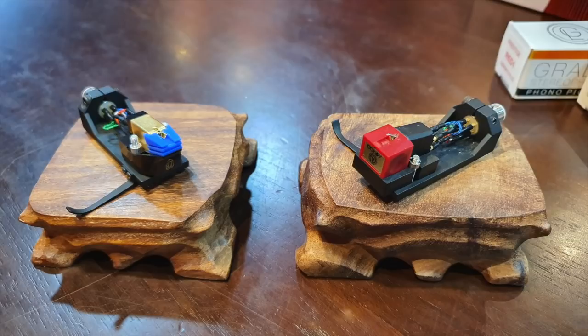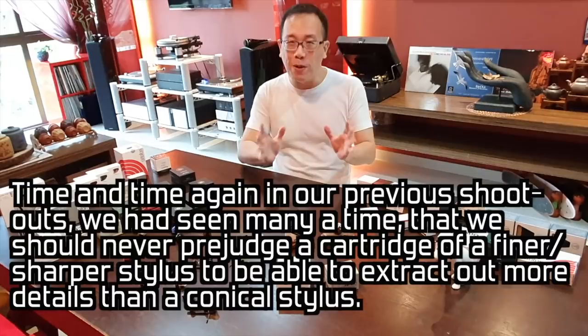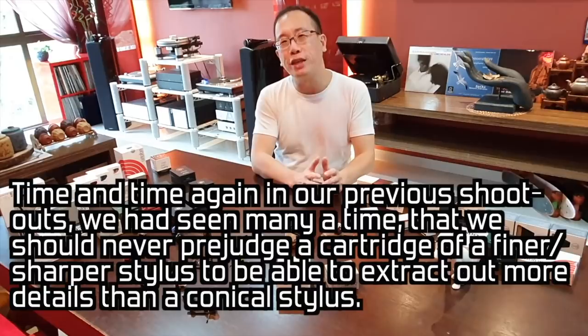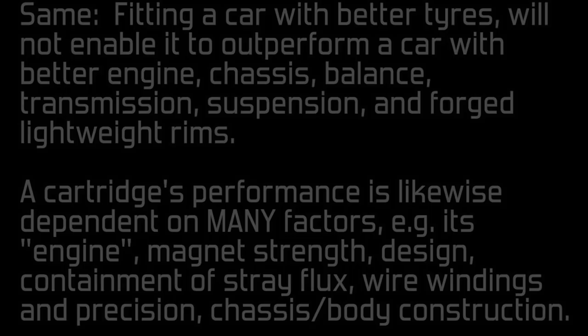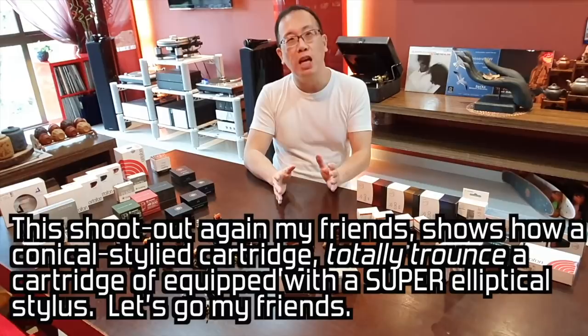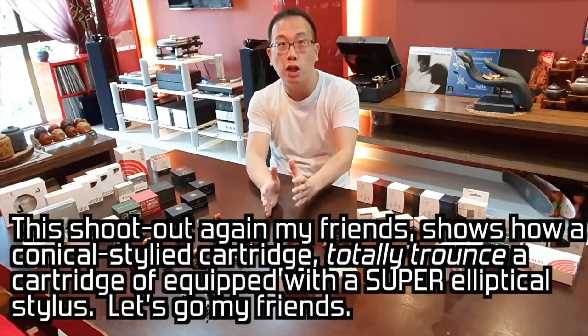Time and time again in our previous shootouts, we have been taught that we should never prejudge a cartridge with a finer, higher quality stylus to be able to extract more details than a conical stylus. This shootout again, my friends, shows how a conical stylus cartridge totally trounces a cartridge equipped with a super elliptical stylus. Let's go, my friends.